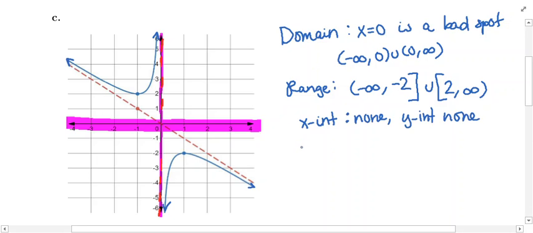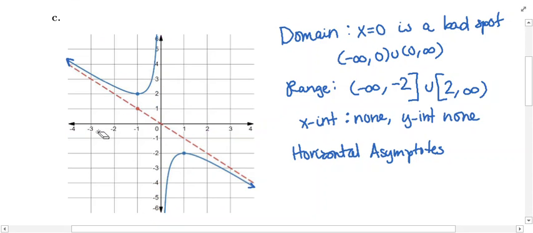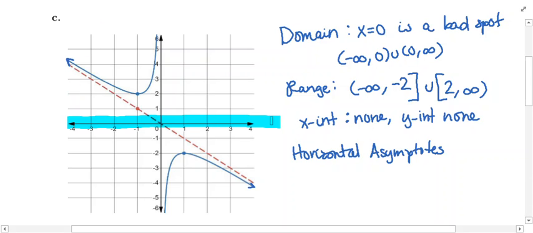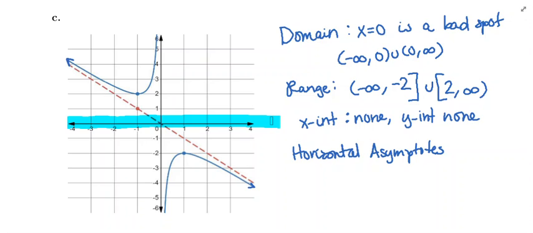Now we're just going to write down asymptotes. Let's start with horizontal. A horizontal asymptote needs to be a horizontal line that your blue pieces are getting closer and closer to, but never touch. Your immediate thought might be, hey, the x-axis is a horizontal asymptote. It's not. The blue pieces are nowhere near the x-axis. It needs to be a horizontal line that your graph is getting closer and closer to. Not happening here.